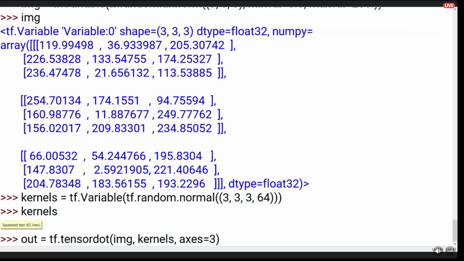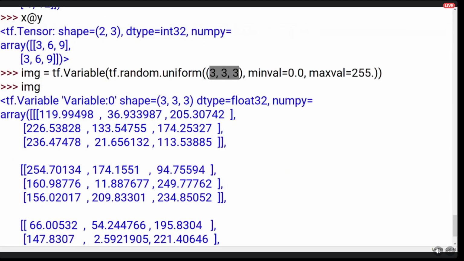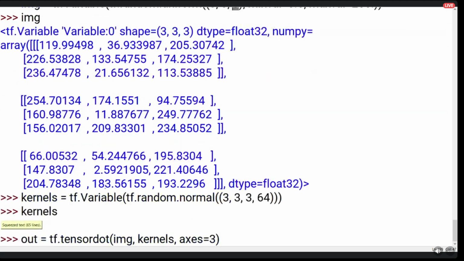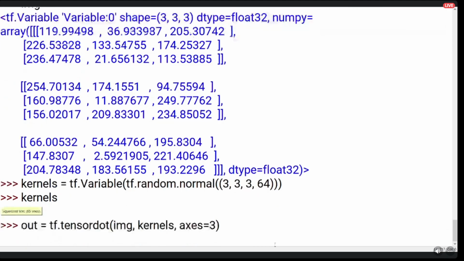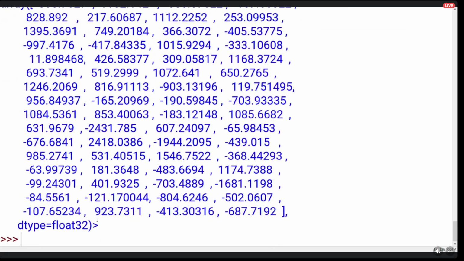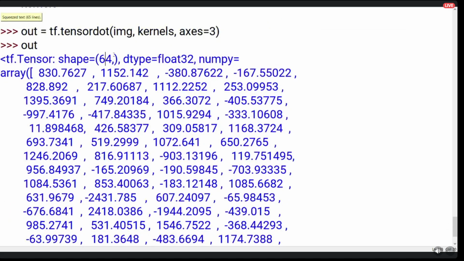So if you want to perform a kernel multiplication between the image and the kernel, you can perform it on axis 3, which means that it will sort of remove the first 3 axes of both tensors. So the image will have nothing left, and the kernels will have nothing left. Your end output will be 64 values. Okay, so you can think of it that way. You sum all the results over the front 3 axes to give you just 64 in the end. So if you perform tensordot on image and kernels, you'll get 64 output values, which is the correct shape.